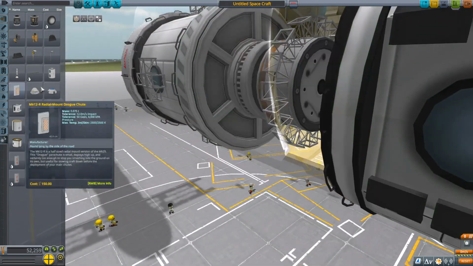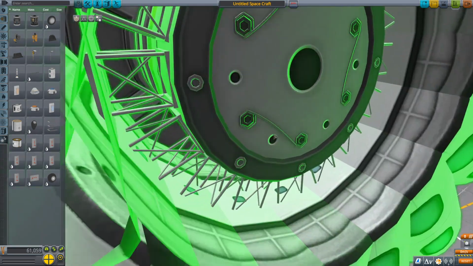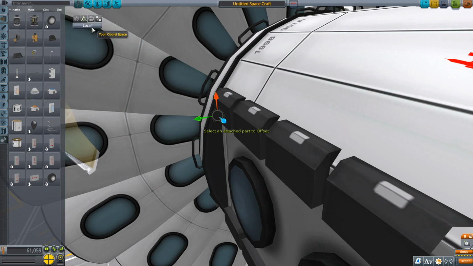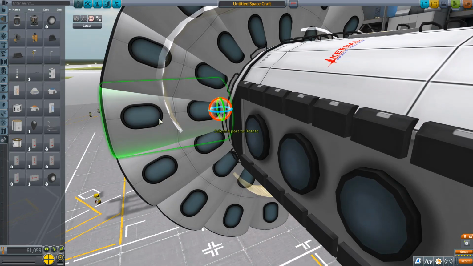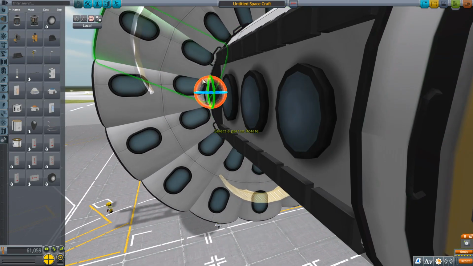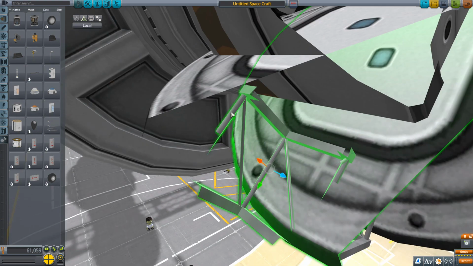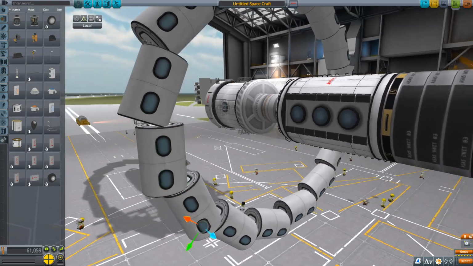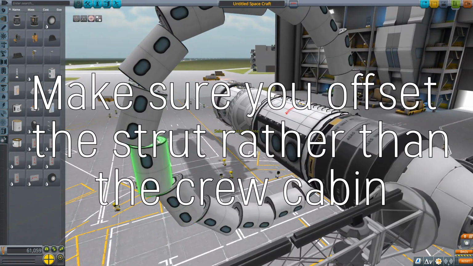So now we have one on the side, like, directly on the side. So what you can do is place your crew cabin. Let's see, does it want me to offset this? By the way, make sure you're on local rather than relative. Okay. I guess I'll just rotate this crew cabin 90 degrees like so. There we go, okay. So now as you can see, it's really coming together.